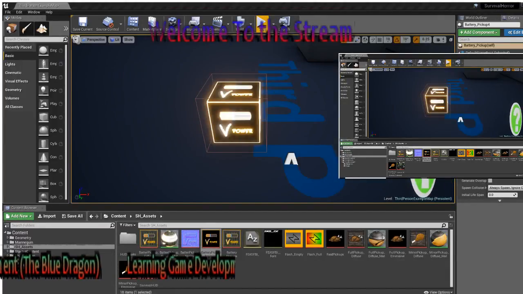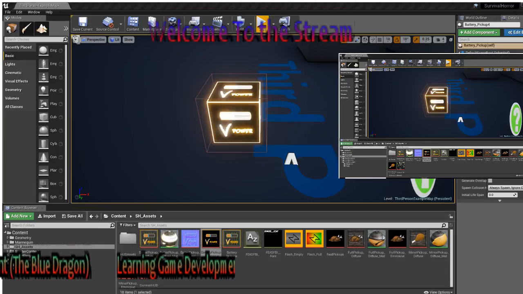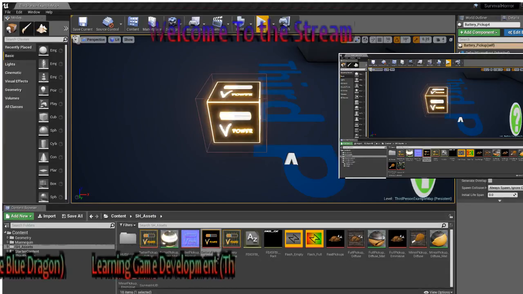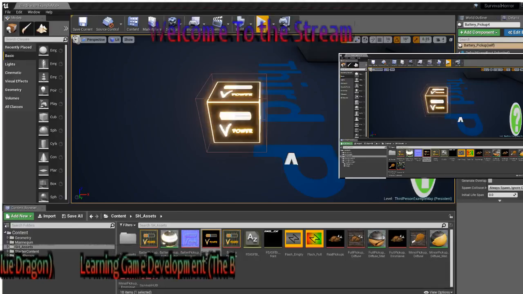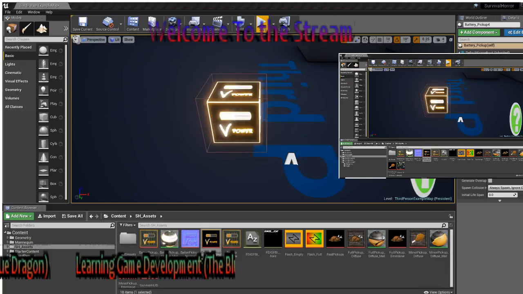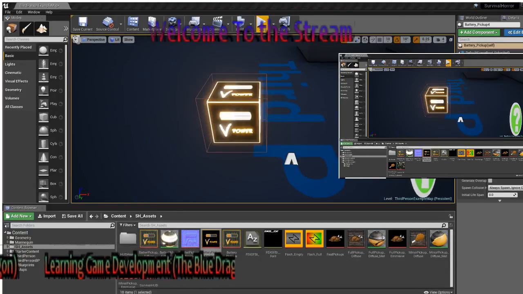now have our simple pickups, and pretty much the last step of all of this is to actually get it displayed on the player screen. So, you know, we actually have that little progress bar for our battery. So you can see they look quite great. Whenever we pick them up now, they just disappear.